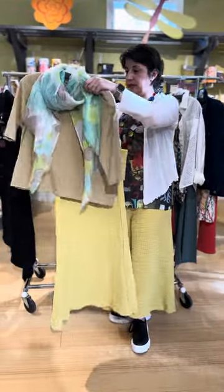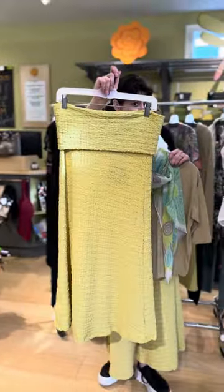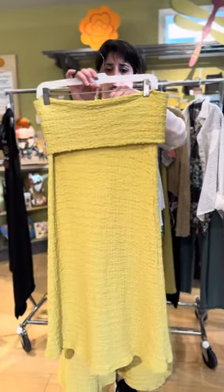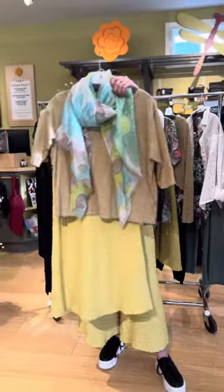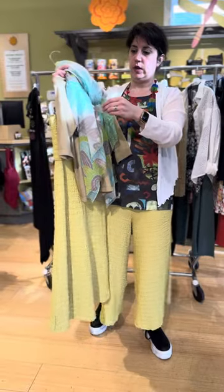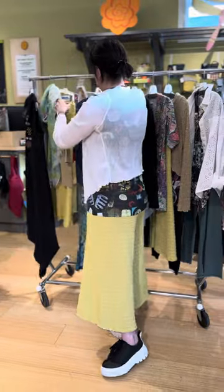The next pucker piece is this fold-over skirt. It has a wide waistband folded over to fit wherever works at your waist or hips — whatever's comfortable for you. You might even be able to wear it as a little strapless dress. This green is a very neutral color. It's $73 for the fold-over skirt. We're showing it paired back with this pin dot elbow sleeve tee from Cut Loose in brown at $69, because it ties back really well with the Frost Wallflower Echo scarf at $38. This can pair back with so many different things.